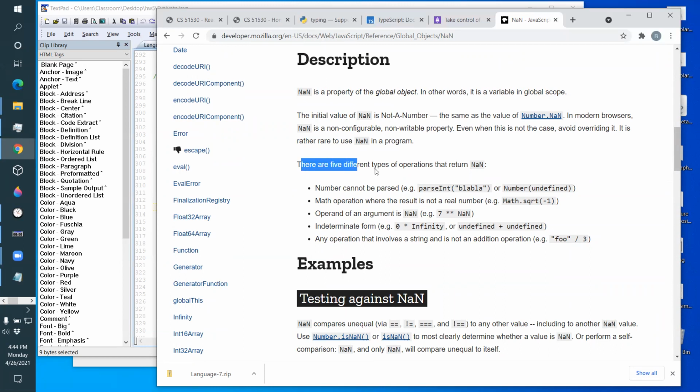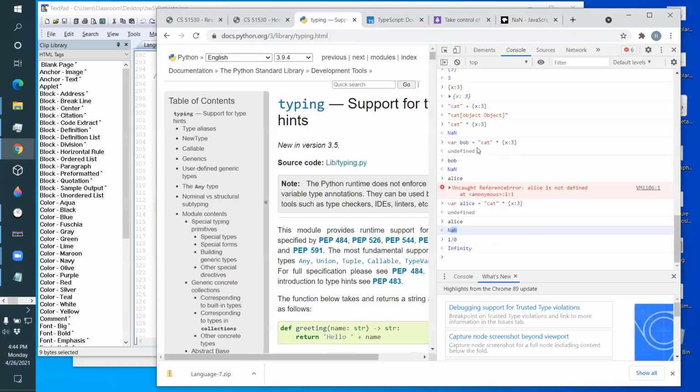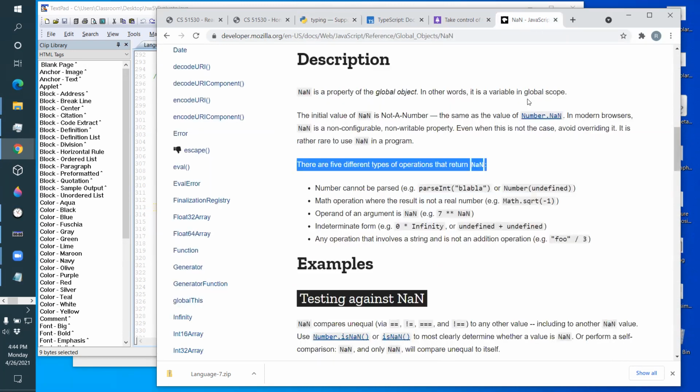It says here there are 5 different types of operations that return not a number. That's nonsense. We got not a number from all kinds of different things. There weren't any one of these 5. So I'm not sure what they're talking about here. We got back not a number from all kinds of things that weren't any one of those.